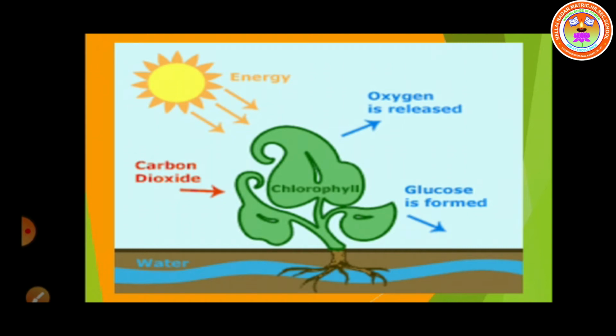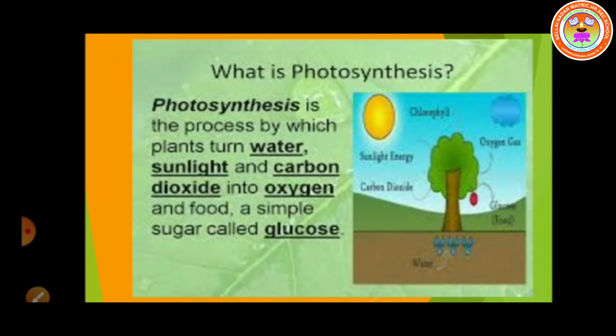So, what is the name of the hole present on the leaf? Stomata. Okay. And how do plants prepare their food? We know by the process of photosynthesis. So plants manufacture food by a process called photosynthesis. During photosynthesis, carbon dioxide from the air and water from the soil react in the presence of sunlight to produce food.